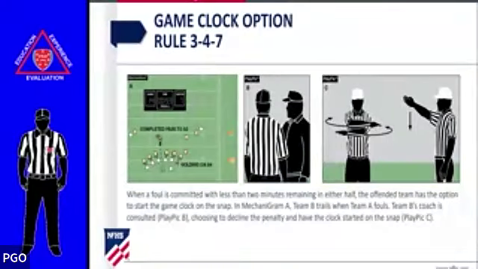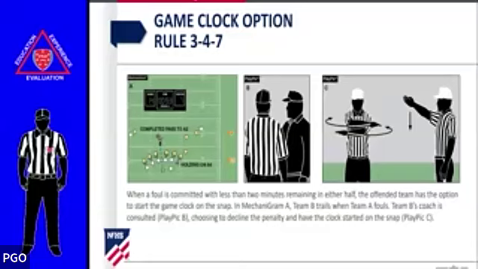Another rule that was changed, and there was a little confusion about this rule, is a foul within the last 2 minutes of either half, either the second period or the fourth period. There's a foul with less than 2 minutes on the clock. So this is not like college, where college has a 10-second runoff. But that's actually under a minute if the clock is running and so forth. Basically what this rule states: if we had to stop the clock for a minor clock stoppage, not a major clock stoppage, we just stop it to enforce a foul, which basically is here.